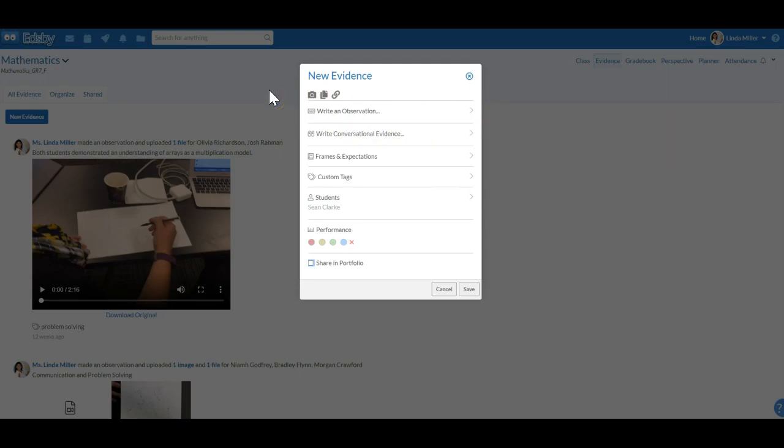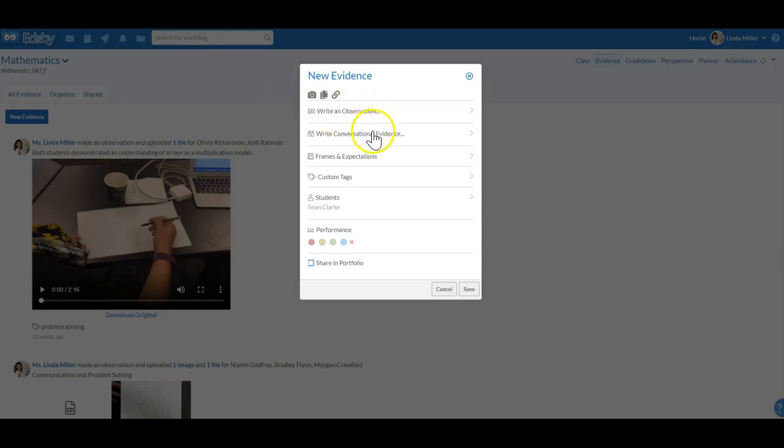When you do this in your classroom, you will have more options than what I have for a couple of reasons. Number one, I'm using a computer, not an iPad or a phone. And number two, I'm using my demo site. So I have limited functionality on my demo site here. On yours, if you are using an iPad or a phone, you would be able to take a picture, you would be able to take a video, and there would be a couple of other options up here for you to collect your evidence.